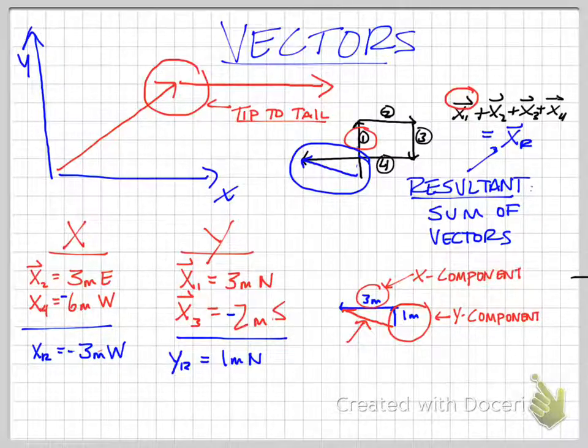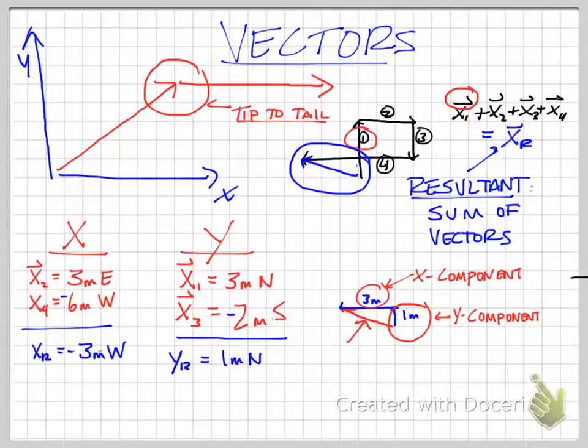We're going to be using this language. I want you to be aware of it. Now that we have our vector, we need to do two things. One is to figure out the length of our resultant vector. Well, we know how to do that. A Greek man named Pythagoras helped us out with it.